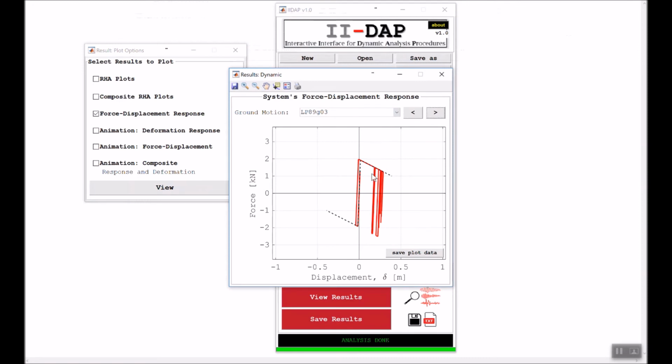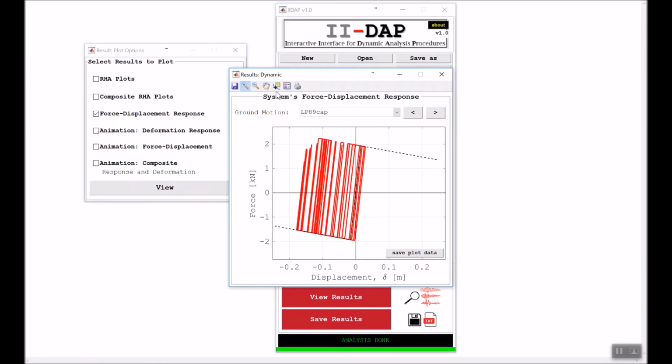Again, we see the backbone curve in black as well as the response of the bilinear system. In many cases, depending on the ground motion, sometimes it remains elastic, and in others you see different levels of plastification. Note also that for the different responses, you can zoom in.